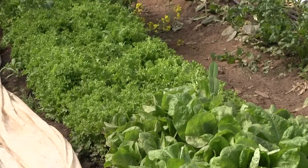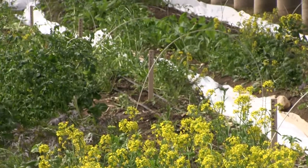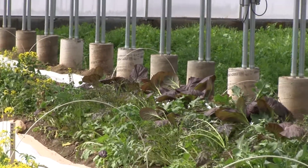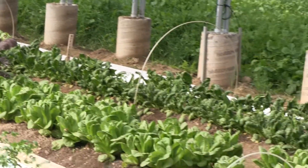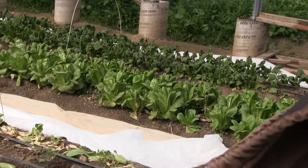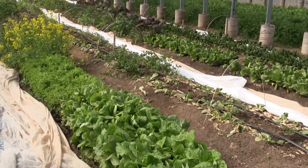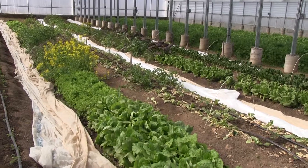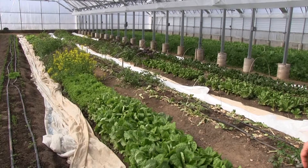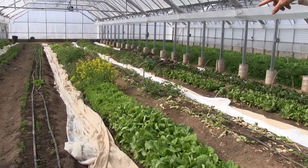What we grew in here first — because we didn't have heat — were cold-tolerant crops that don't need heat and just thrive through the winter. Any crop that's half-hardy can go through the winter easily in a greenhouse. We use movable insulation and floating row cover for the coldest nights. We grew spinach, turnips, lettuce, braising mix, mustard greens. The crop in flower — that's broccoli rabe — we knew it was going to go to seed; we put it in on purpose to go to seed and feed the beneficial insects.